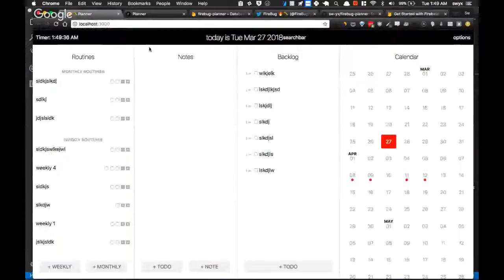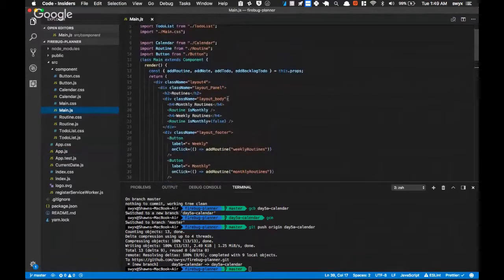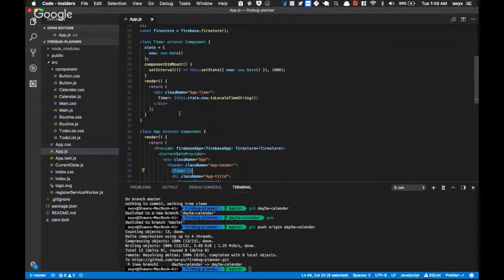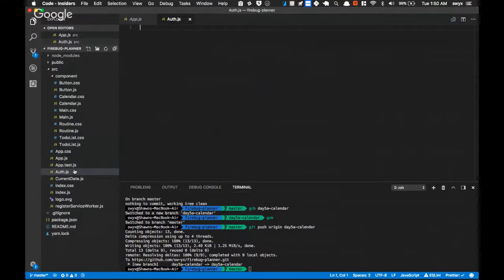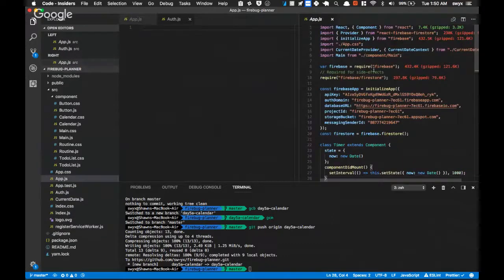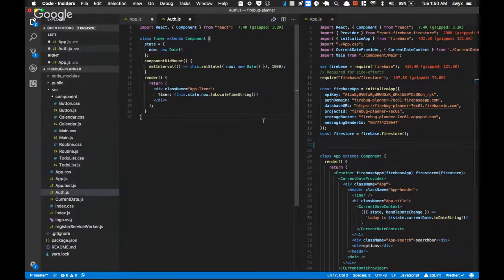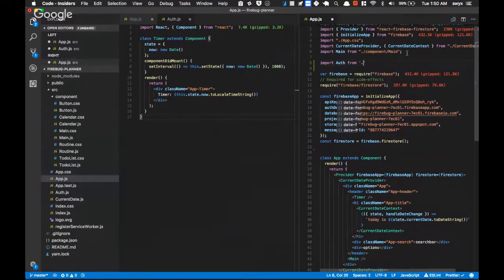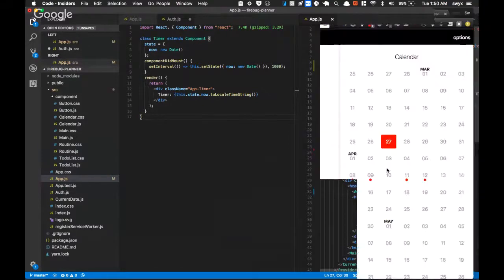So over in our app, where we want to do the auth is right up here. I've left a space for it in this timer piece. It just has a timer, but really, I know I'm going to take this out and do some auth stuff with it. So let's go ahead and have an auth component and put it out to the side. Let's take React, let's take timer. Need to export default. And then I'm just going to go ahead and import auth from /auth, and then use that in here. I'll leave it at that for now.